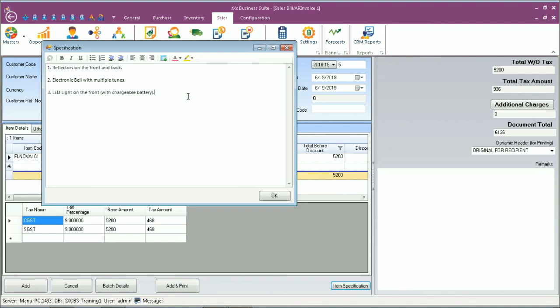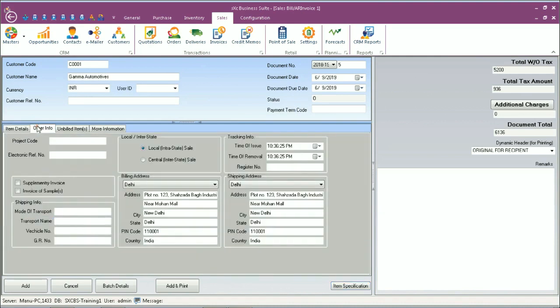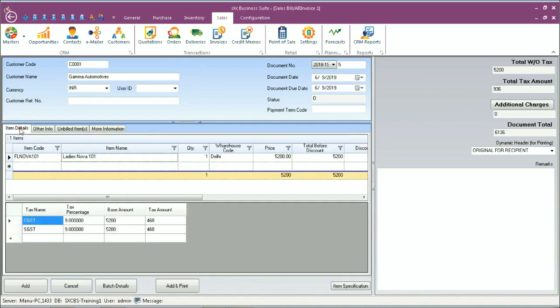Now what we can do here is change based upon what is required in this order. So let's say in this case we have something more, and what we have is an extra grip handle red color that we have put on this cycle for the customer. So we can change it, and of course we can put in the regular details as usual and then save this invoice.